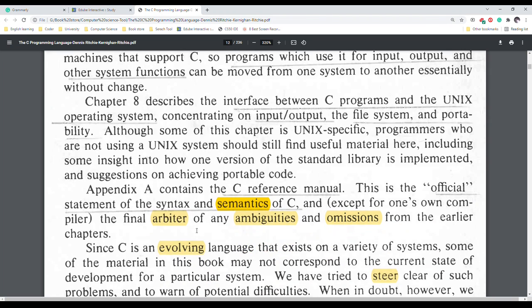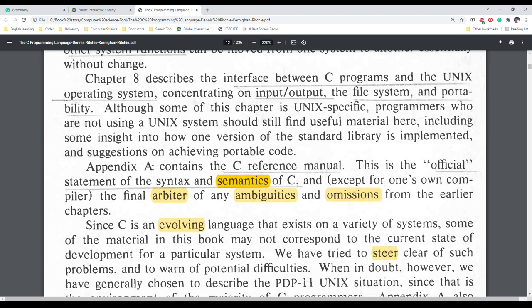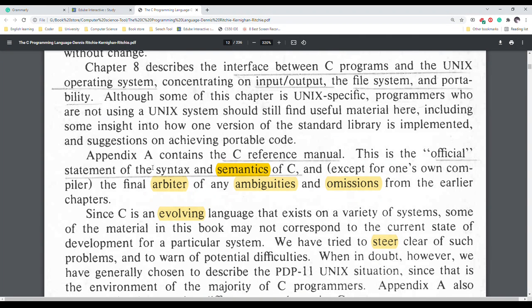Chapter 8 describes the interface between C programs and the Unix operating system, concentrating on input, output, the file system, and portability. Although some of this chapter is Unix specific, programmers who are not using a Unix system should still find useful material here, including some insight into how one version of the standard library is implemented and suggestions on achieving portable code.